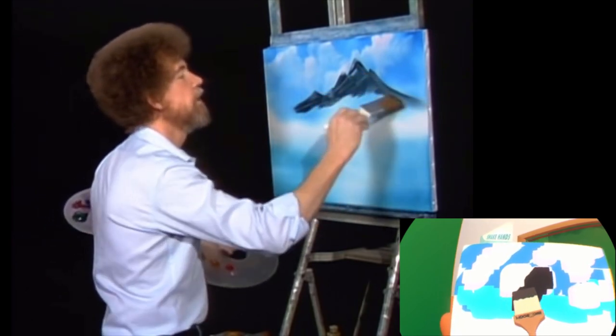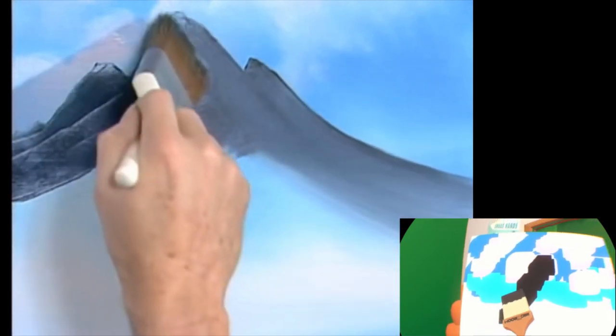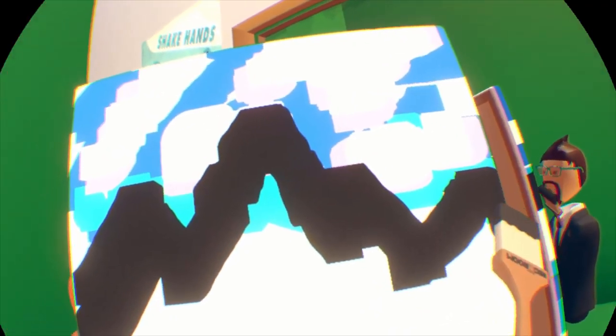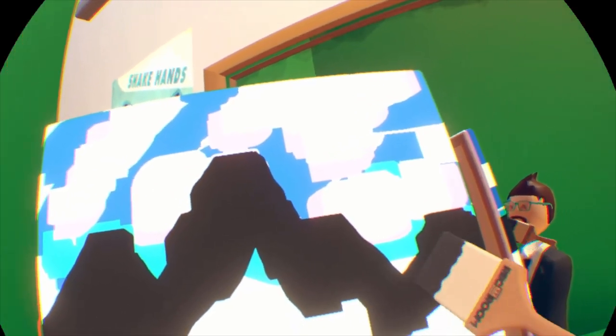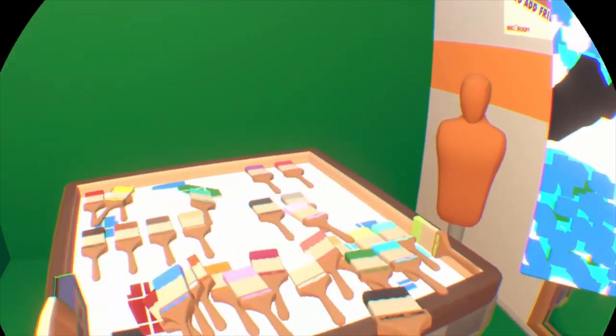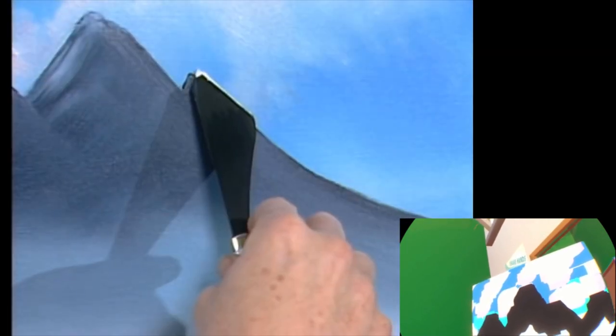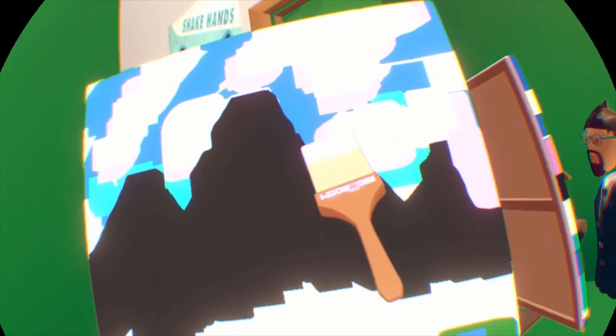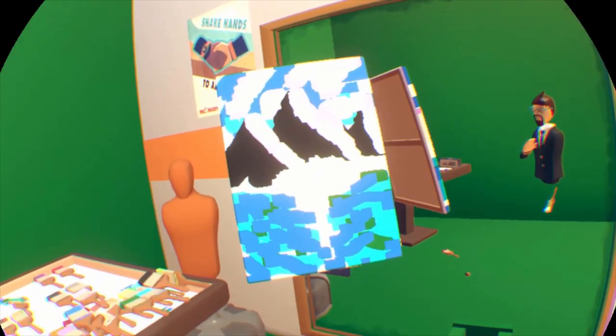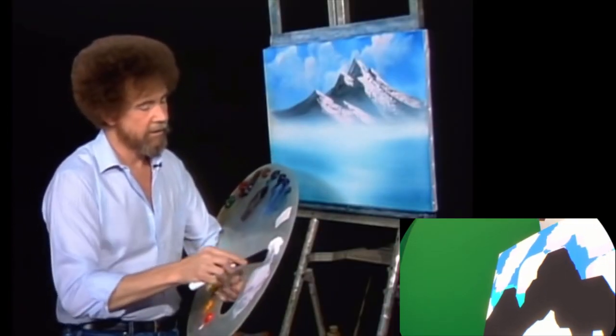Bob Ross: 'Take a two inch brush, grab it and pull — this removes excess paint and blends it out so it gets lighter at the bottom. You can see the entire mountain — it's always lighter at the bottom than at the top.' Not perfect, but it's a mountain, it works. It's weird because it doesn't come to a point — it comes to a square — but we'll leave it. Let's put some snow on this mountain, just the weight of the knife, no pressure. Oh, that makes it look horrible — it's blending in a lot with the upper sky and clouds.